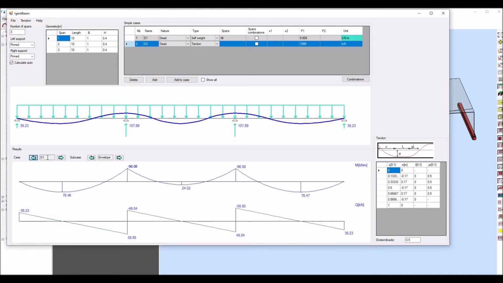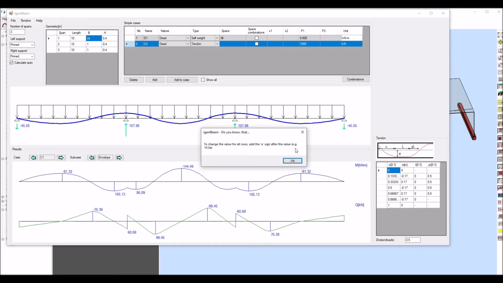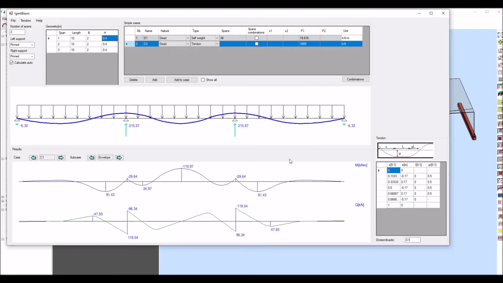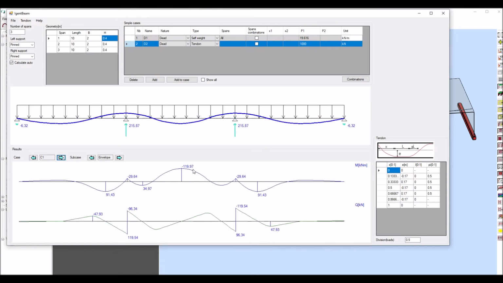The width of our plate is 10 meters. Let's assume that we plan to define 5 tendons. So, if we would like to equilibrate plate self-weight, each tendon must equilibrate a plate band 2 meters wide. By using an appropriate suffix, I can change this value for all spans at one time.